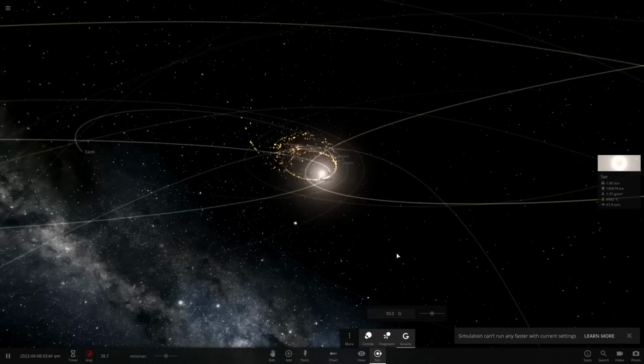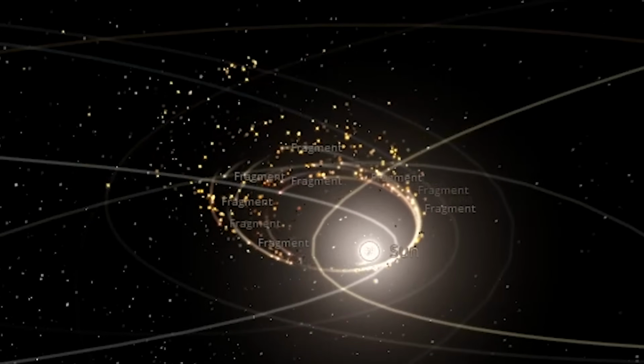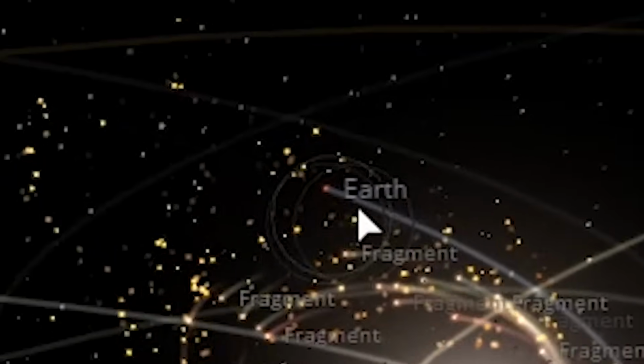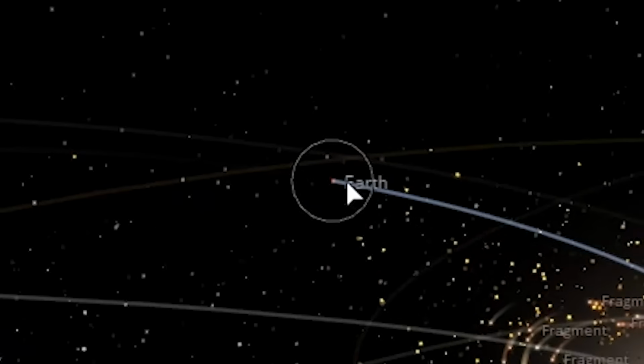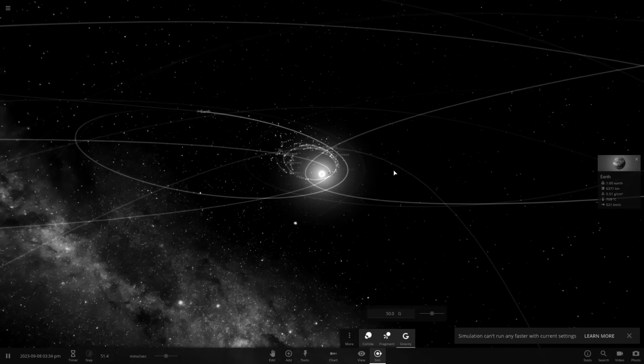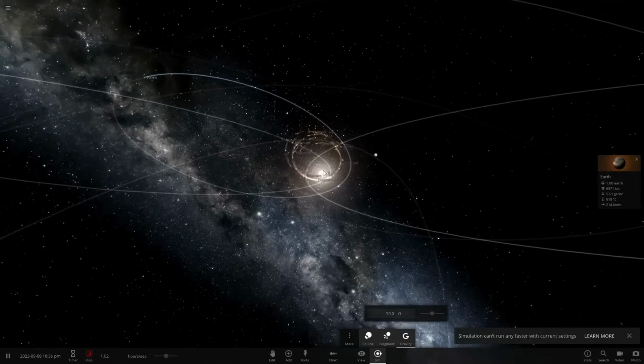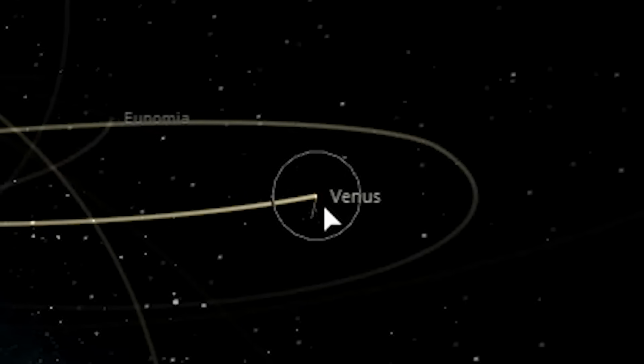The sun now has the coolest rings I have ever seen in space. It is rings of fire. That's what the sun has. You get to jump through. Oh, the Earth is still alive. I thought the Earth had exploded. Somehow we're still in one piece. I mean, again, it's 700 degrees Celsius, but we're not astral dust spinning around the sun. Oh, hey, Venus is still chilling too.